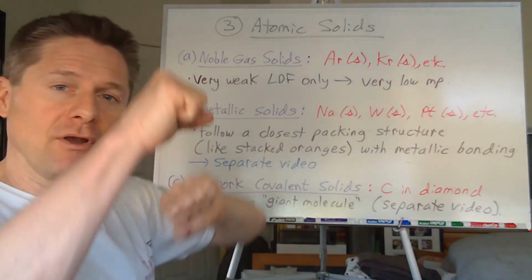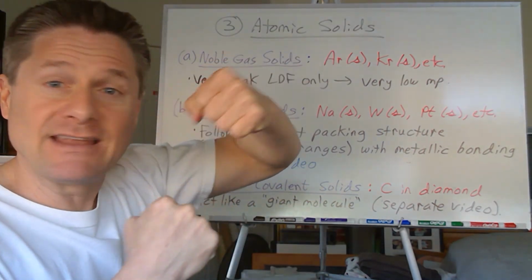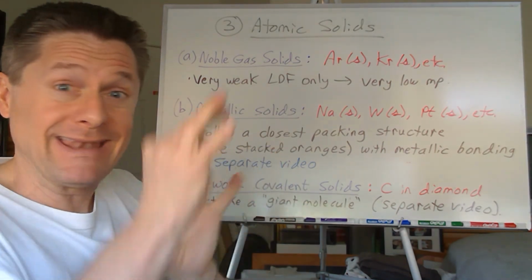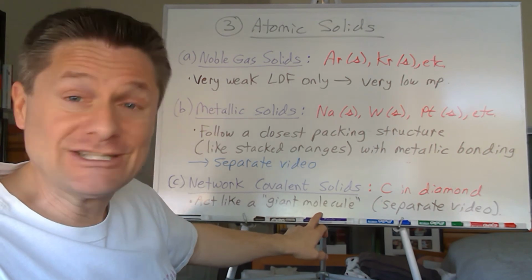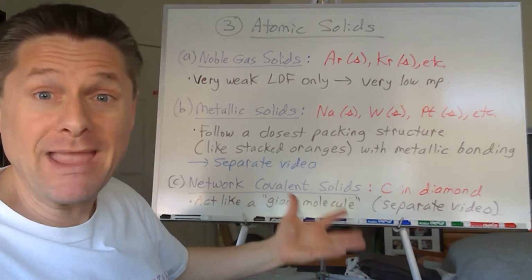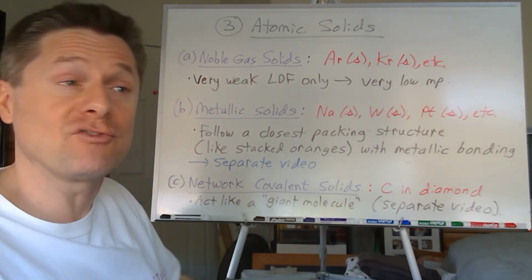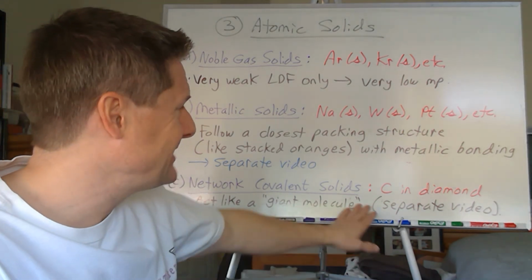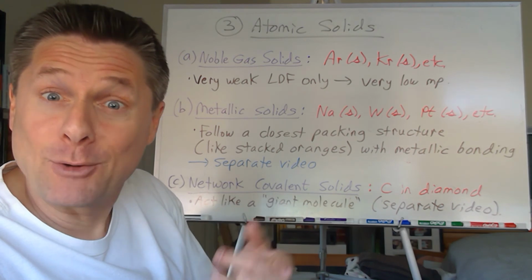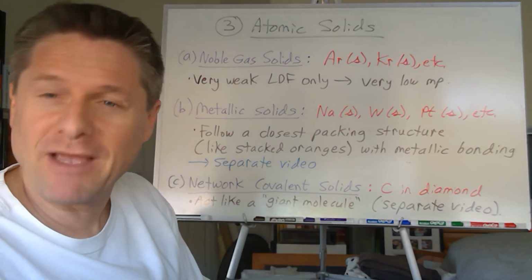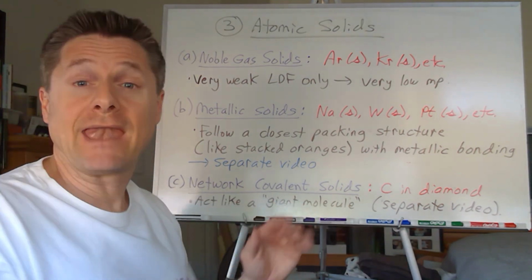The atoms aren't separated, just interacting by intermolecular forces. They're covalently bonded in this three-dimensional array. So it acts like one gigantic molecule, which tends to make, like I said, diamond incredibly hard, trying to break those covalent bonds. But we'll look at diamond and compare that to graphite. Maybe if I have time, carbon nanotubes and buckyballs and whatnot. I'll see if I can find some models. So we'll do that in a separate video as well.